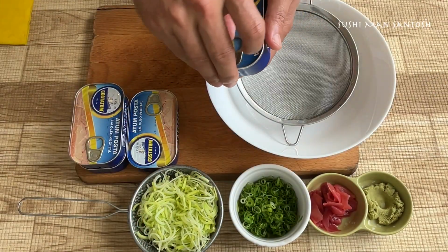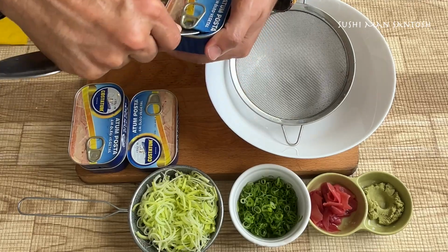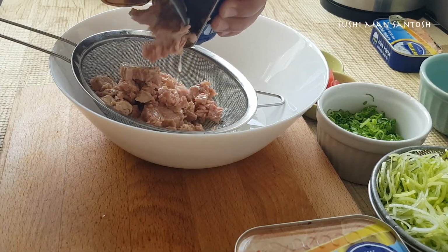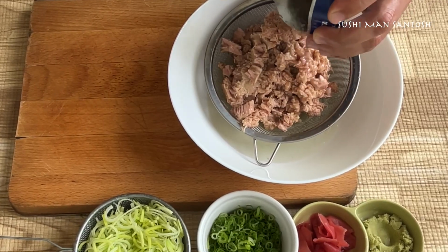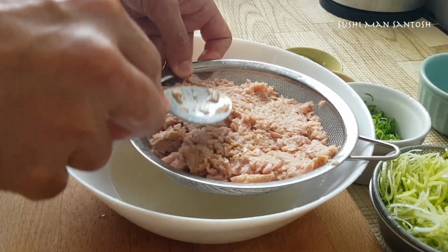Firstly, I'm gonna open this. To open it, for me, it will be a little bit hard. I'll try to take the extra oil from this tuna.